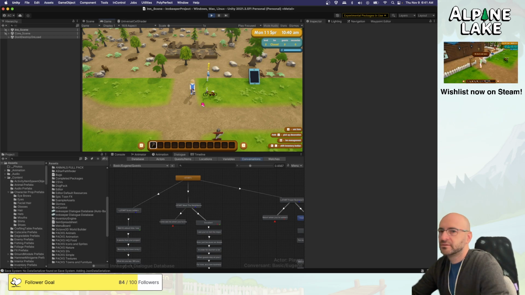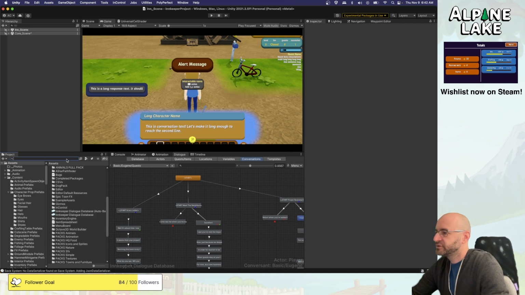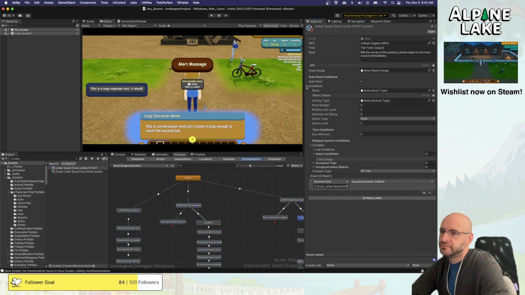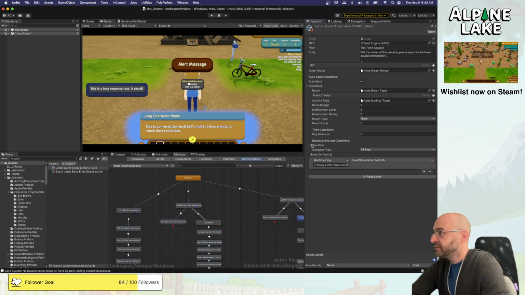Now what I'm going to do is I'm just going to get rid of the first quest, make it not appear. The first quest appears from this start quest letter in the mail. And I guess I should add to my conditions script whether or not we're in demo mode. And if we're in demo mode, don't send this letter. So let's do that first.